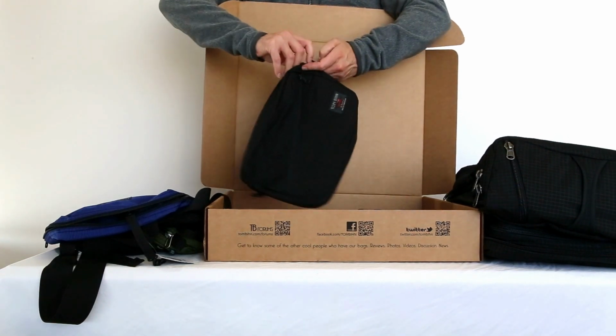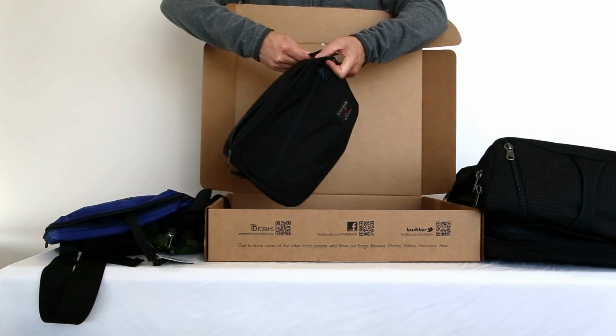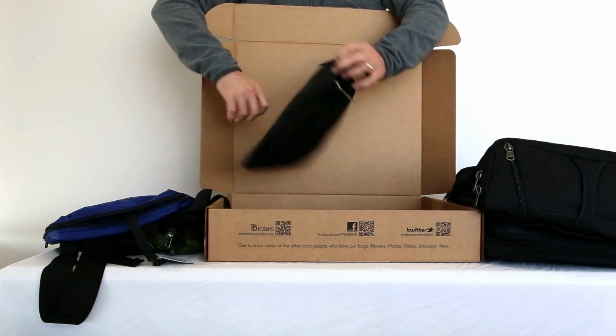And this is interesting. So this is the packing cube shoulder bag. Bigger than I thought.